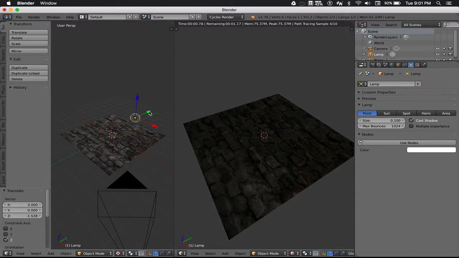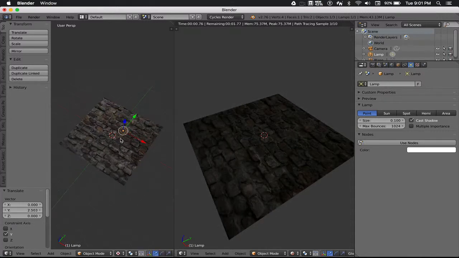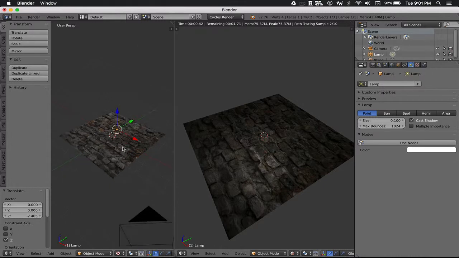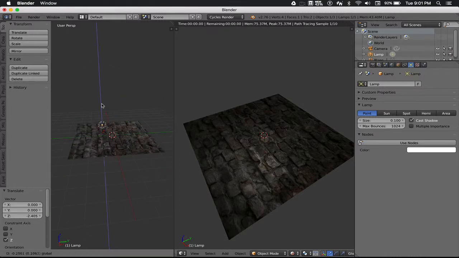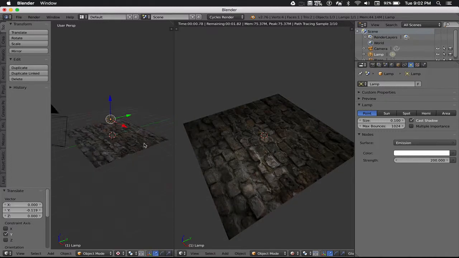I'm going to go ahead and move my light a little bit closer. There we go. Now the light isn't very strong, but you can see that as I move it closer, it is affecting it. I'm going to take the light and turn its strength up, and now you can see things better, and you can see it moving across the panel there.